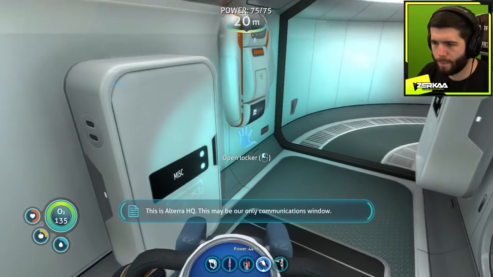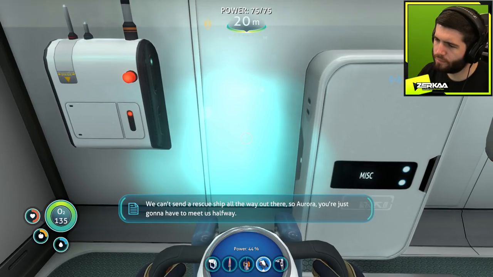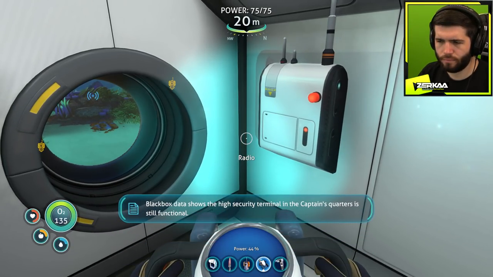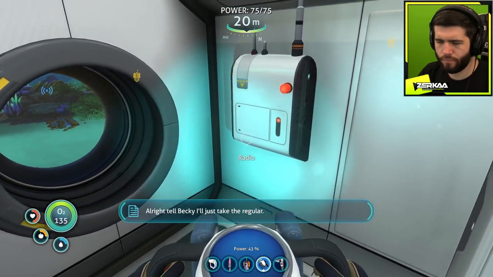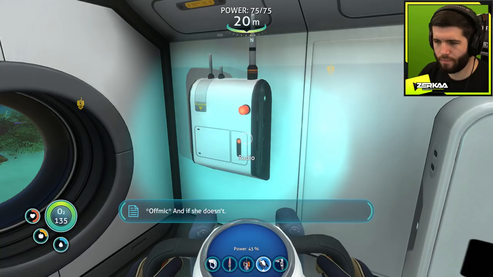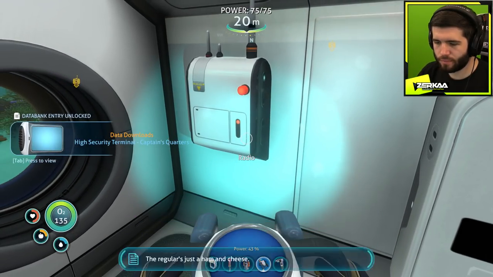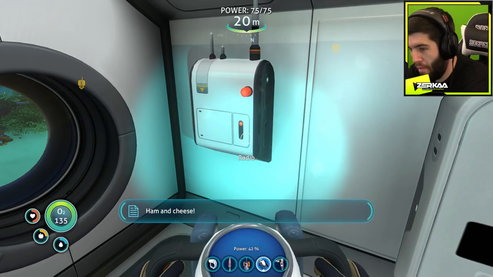This is Altera HQ. This may be your only communications window. We can't send a rescue ship all the way out there, so Aurora, you're just gonna have to meet us halfway. We've uploaded blueprints to the ship's computer. We're doing a sandwich run, you in? Yeah, give me a second. Black box data shows the high security terminal in the captain's quarters is still functional. Becky's leaving like in 5 minutes. All right, well, tell Becky I'll just take the regular. The regular? Yeah, she'll know what I mean. The code should be... if she doesn't? Just tell her the regular, dude. Okay, the code. I say regular, she's like, what's the regular? The code! Come all the way back up here. The code should be 2679. The regular's just a ham and cheese. Okay, would you just say ham and cheese? Ham and cheese. Okay. Just in case.